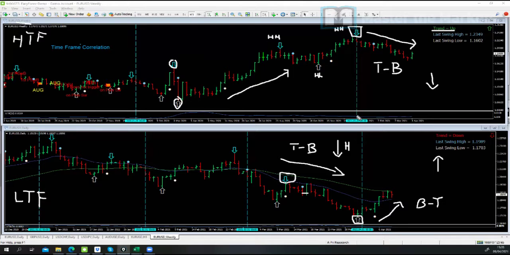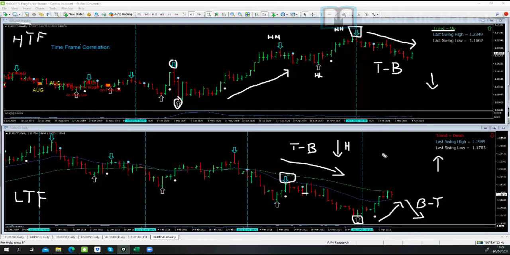So when we look at these charts, what we want to make sure we don't do is try and make things fit. We have to be patient and wait for the trades to occur, because at some stage, where this market is going up at the moment, we are going to get a turn, and then the market will start going down. When it starts going down, we'll be in a better position to take trades on the euro dollar here. So we have to be patient and wait for the trade to set up for us.